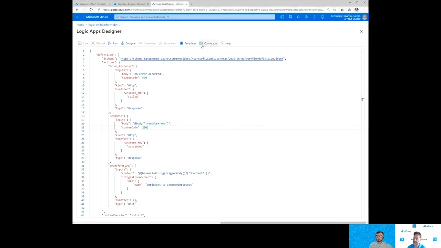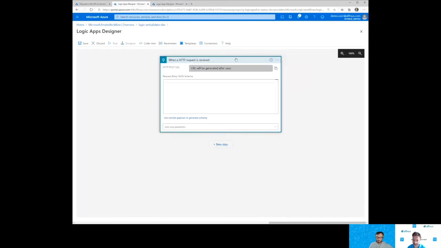But we used to have these problems with the service bus connector where you would receive something and it would be base64 encoded and you didn't realize, and you'd just be sending it all around the place as a base64 string. So what the Logic Apps team did is that in the designer, they added a little shortcut, which is that when you select data that is likely to be encoded, for example, service bus, they automatically add in a base64 decode expression for you and then hide it from you.